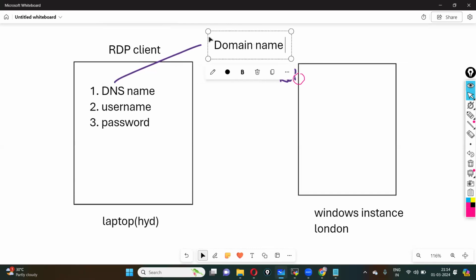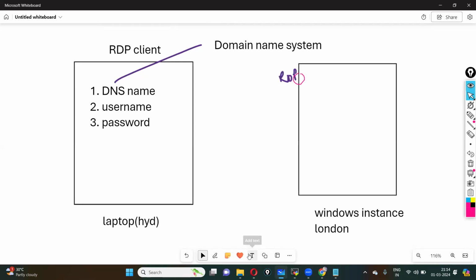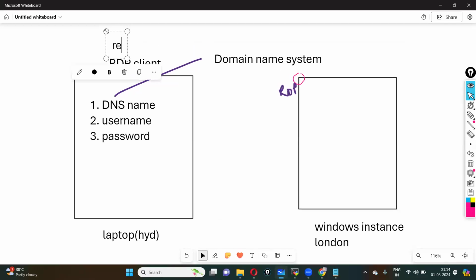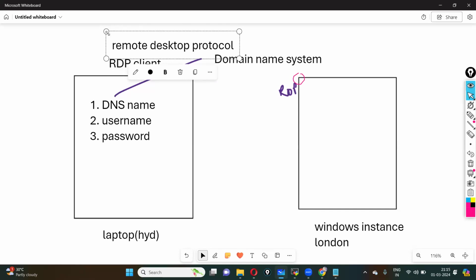RDP means remote desktop protocol. This is the application where you have to enter all these details.